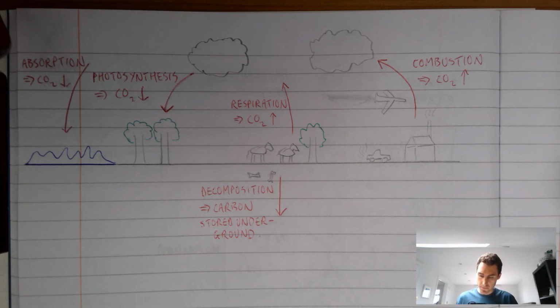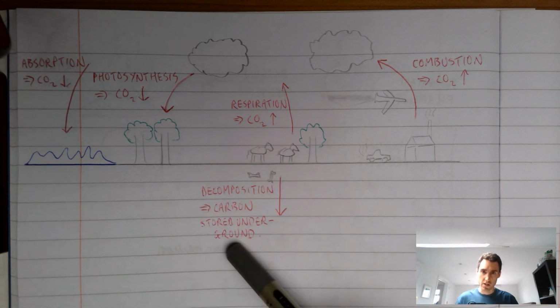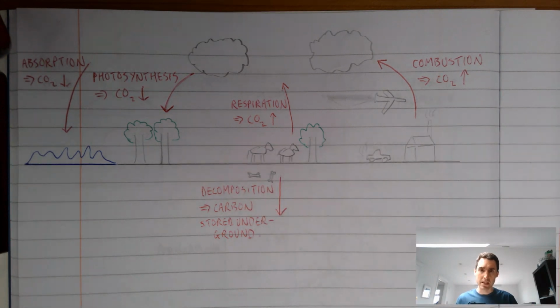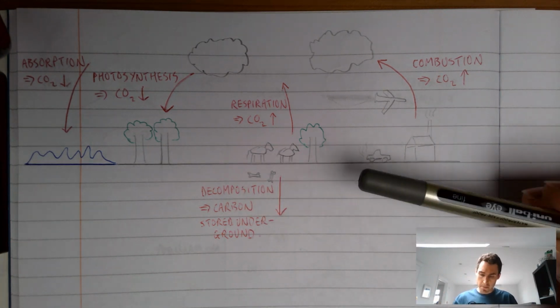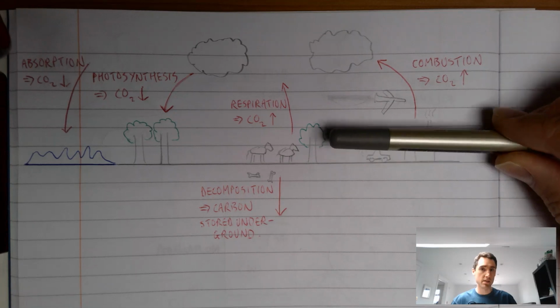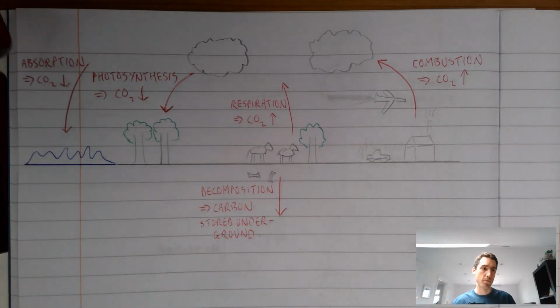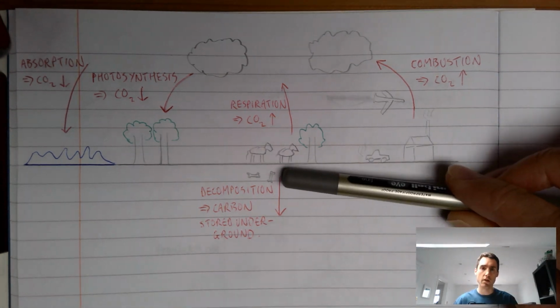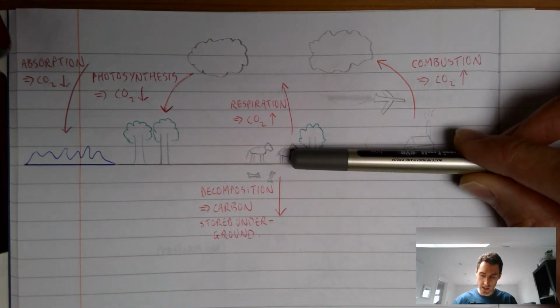I think a reasonable place to start, and that's where we're going to start in today's lesson, is down here. So we've got living things. We know that there's animals and plants like trees. They're living. One thing that they do, and this is familiar from 2 of the schemes of work that we did in year 7, Human Body Part 1 and Plants and Ecosystems, is respiration. This unit is a really good opportunity to reinforce that. So we know that plants and animals are giving out CO2, carbon dioxide, and that's going into the atmosphere.